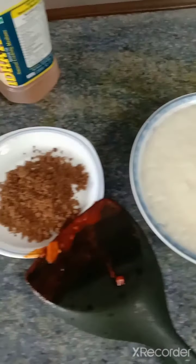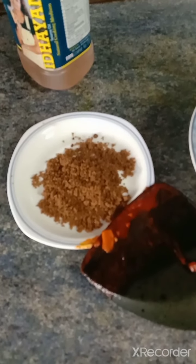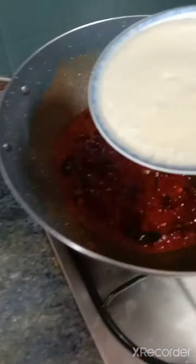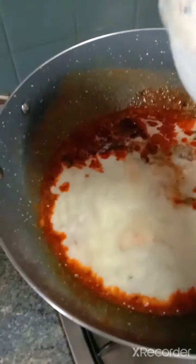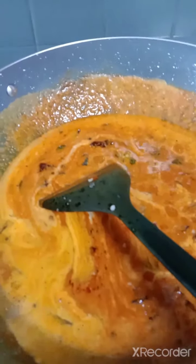Last but not least, the jaggery, the sugar, will be added in the end. So I'm going to add the garlic paste over here. Friends, here goes my Poondu Thokku, that is garlic pickle.